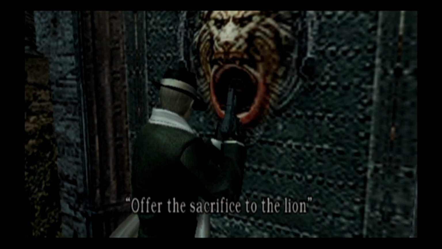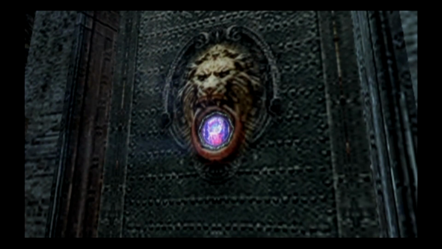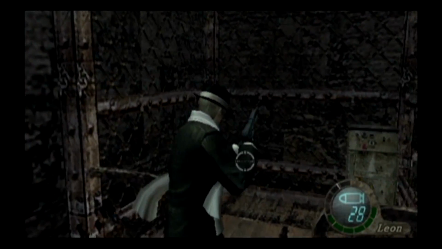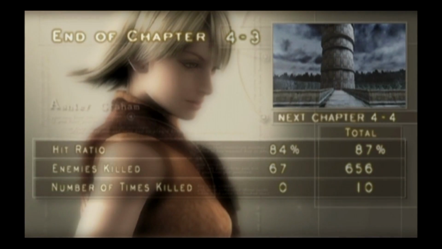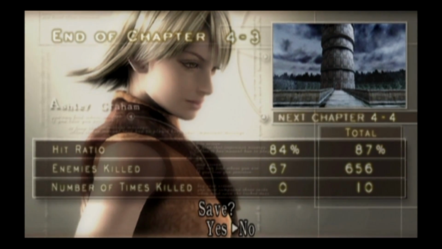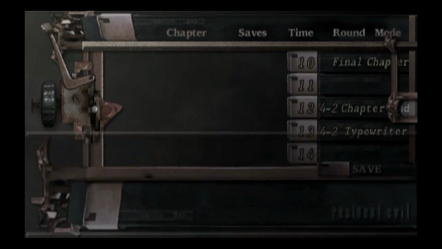And right here, we can put in that little glowy piece that we found at the end of the minecart ride. And here we go, up into the castle. Oh, and that was the end of the chapter. Should have just gone a couple extra seconds on my last episode, but oh well.